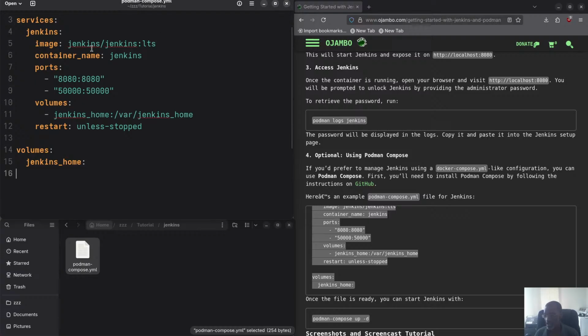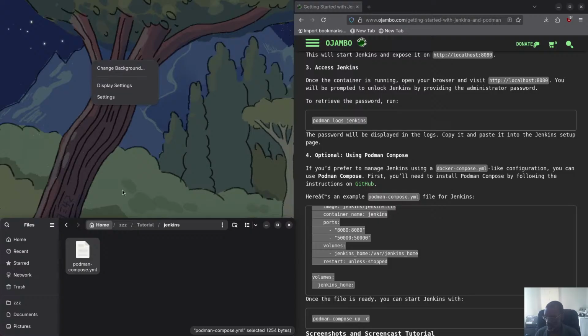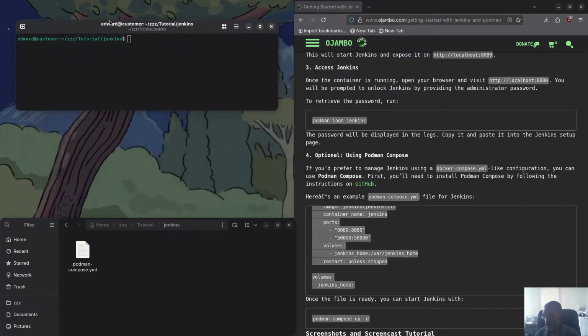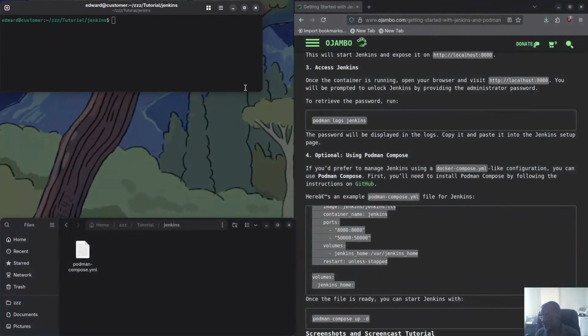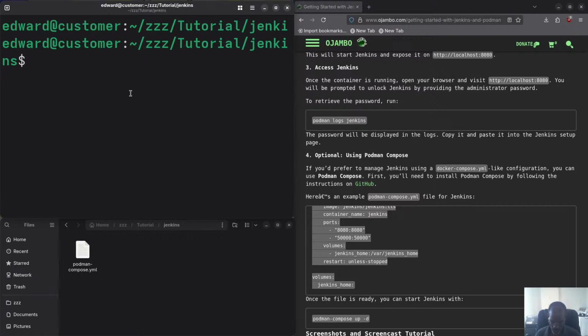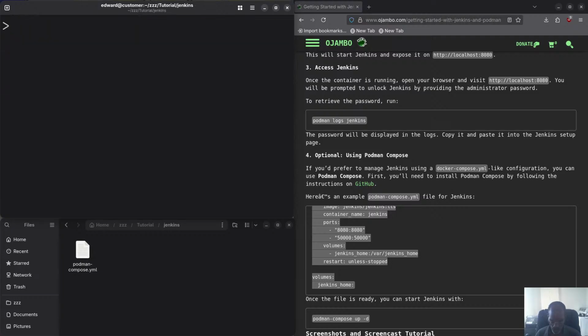Okay, so I don't need this anymore, so I'm actually going to get rid of it. We're going to go to the command line here. I'm going to use the console. The reason I like using the console as opposed to the terminal is because in the console I can dynamically scale the font without the application getting bigger. So I'm going to clean this up a little bit so you can see exactly. I recently deleted everything, so this might build from scratch. Oops, that should be clear. There we go.